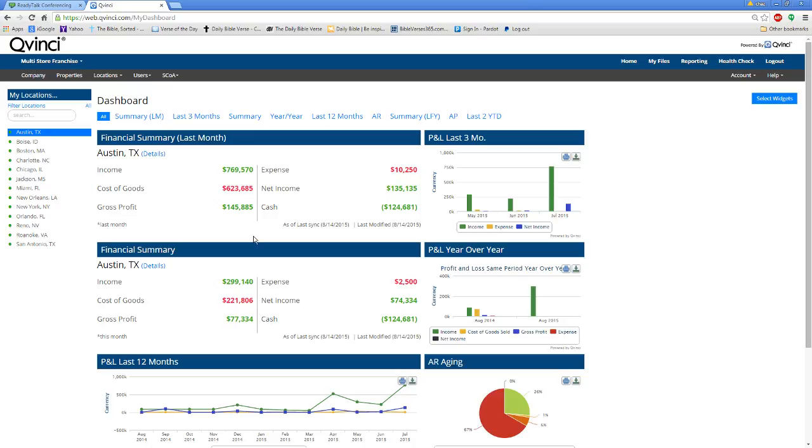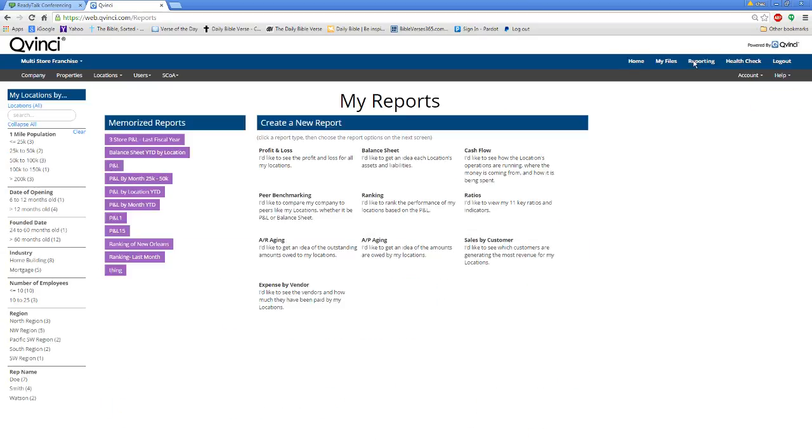You see them all. Now, when you want to know more, you'll click the Reporting tab, and this is where you really begin to get into some of the data sets. You will notice over here we have something called filters or properties. You can look at your businesses, your clients, through the lens of filterings. Perhaps you have a client that has 10 locations. They may want to only look at the businesses that are in the Northwest region, which you can create as custom properties. They may want to look at the businesses that are 24 to 60 months old, that do $2 to $3 million, that have 10 to 25 employees. This is how you sort and filter businesses of like kind for comparison purposes.